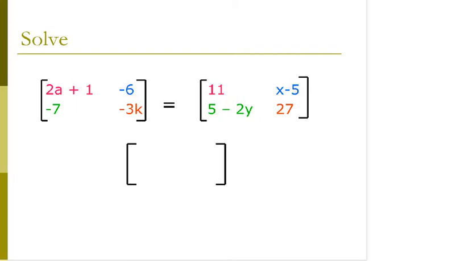So starting with that, we have negative 3k equals 27, and we know the inverse of multiplying by negative 3 is to divide by negative 3. So we do that to both sides of our equation. Negative 3 divided by negative 3 is a positive 1, and 1 times k is just k. And then on the right, a positive 27 divided by negative 3 is a negative 9. So k has to be equal to a negative 9.